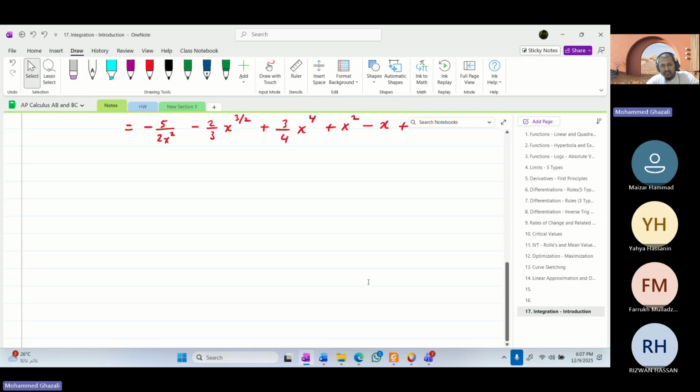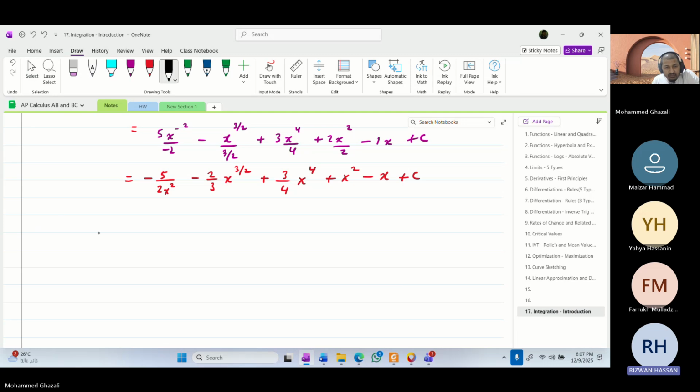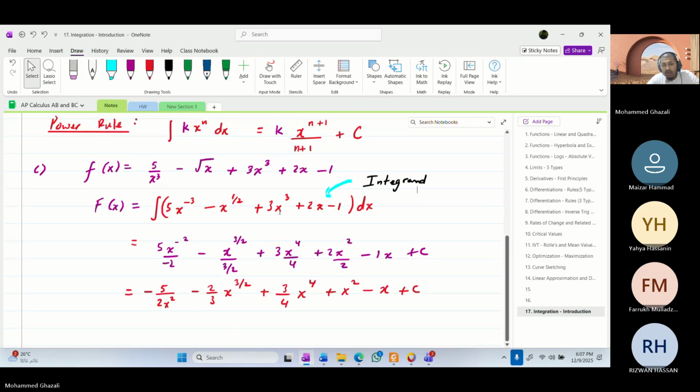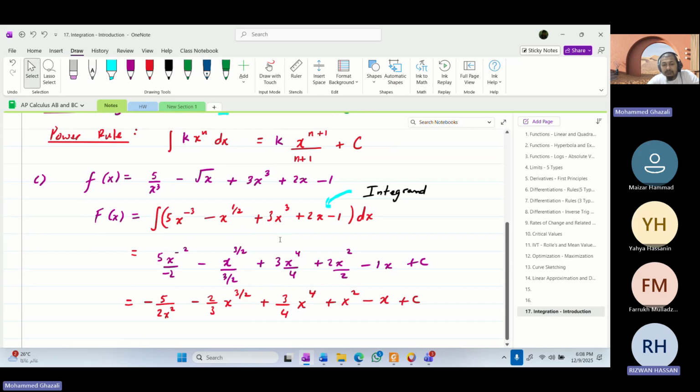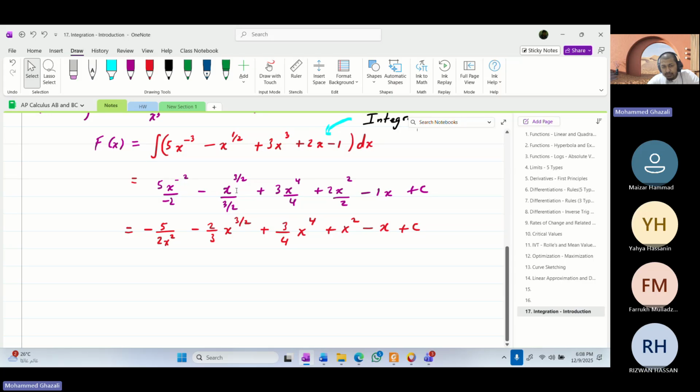Right. So now let's take a second example here. Sir, in this case, are we using the power rule because it's the simplest, or is it the only way to solve a question like this? You see, every time you want to integrate or find the antiderivative, you try to use the power rule as much as possible, unless it's a trig rule, like sine and cosine and secant. Even trigonometric rules sometimes come to the power rule when you substitute. We'll do that in tomorrow's lesson. But for now, let's focus on substitution and everything.